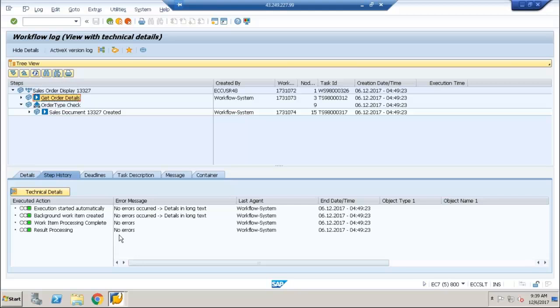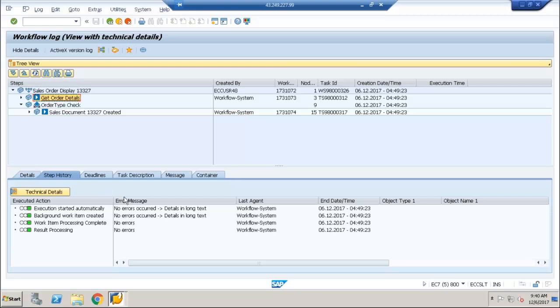If suppose I get any error inside the work item order details, that information also it will show here in the history, what is the error. So it is a kind of a log for that particular task. What are the things that happened inside the task, or errors, or the information about this, it will be shown here.